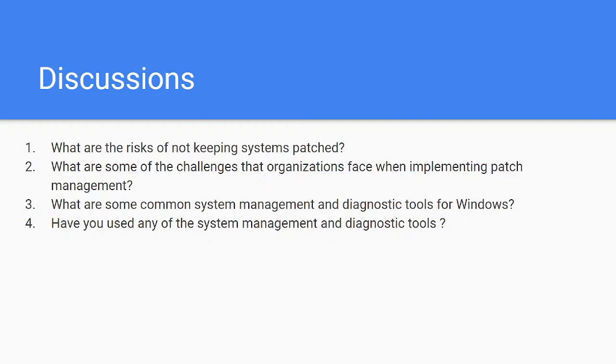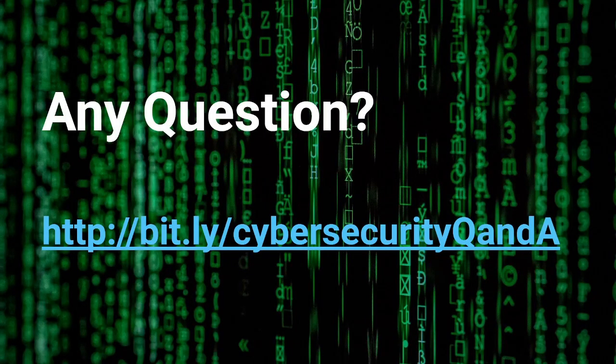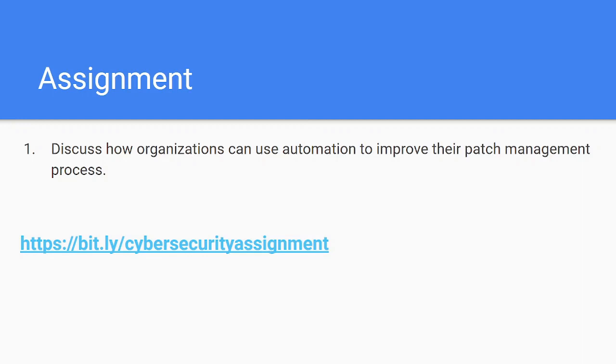Then what are the common system management and diagnostic tools for Windows? Have you used any of them? Have you used Task Manager? Have you used any of these tools? All right. So any questions? Please drop your questions here. Be ready to answer them and discuss how organizations can use automation to improve their patch management process.